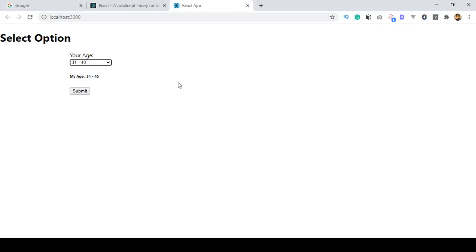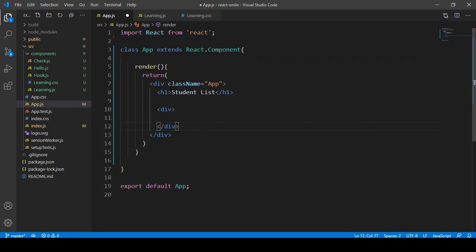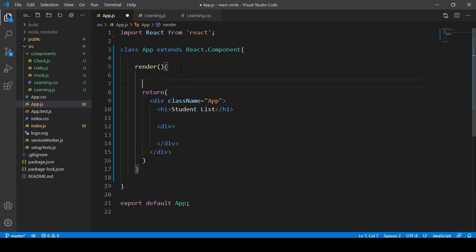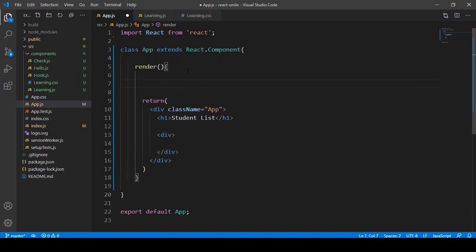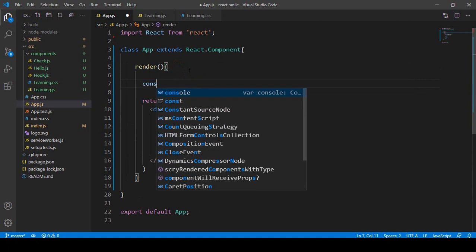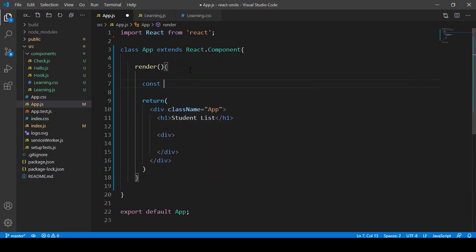Right now we don't have any database, so I will create an array instead. Into the array I want to load some data, so that it is available after render. For doing this, I take a variable with const. Friend, I think you already know about it, and I name the variable names.